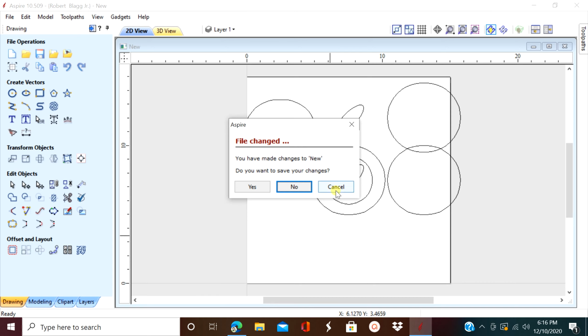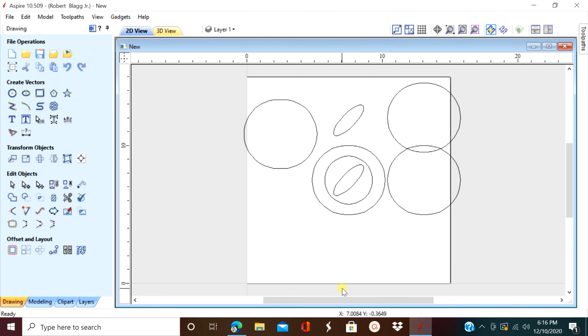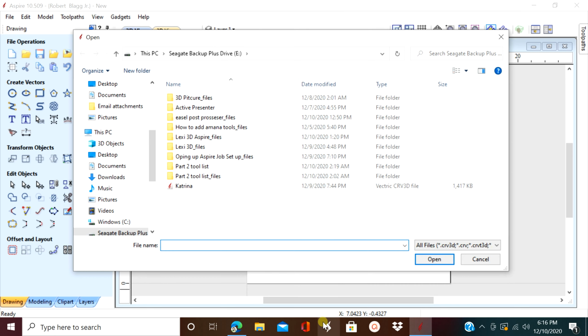Our next shortcut is going to be create a new file, hold Control, hit N. This screen will pop up.